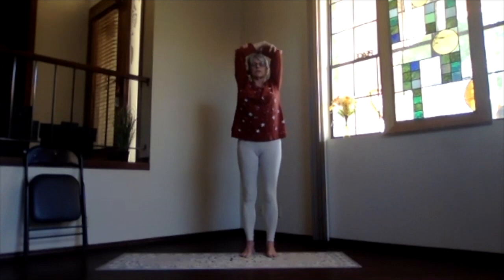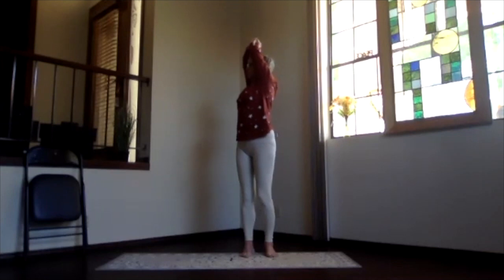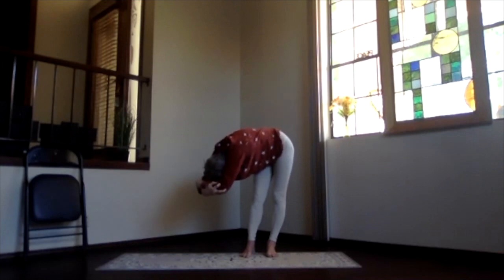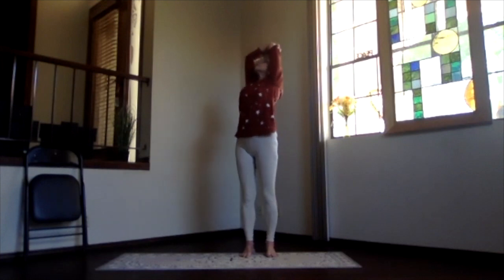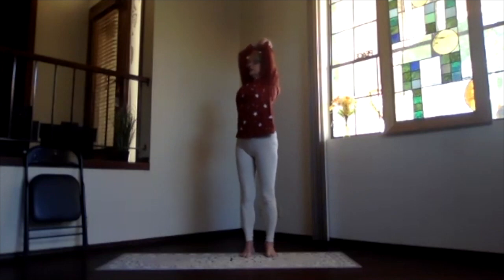Stretch your spine as you're breathing, then go the other direction — lengthening, breathing in, and as you exhale relax. Come into your forward bend, deepen as much or as little as feels right, and release any tension. Keep the weight on both feet as you keep your twist, slowly working your way back up, look towards the ceiling, elbows back, coming into that upper body back bend. Shoulders down, stretch the spine, come upright, center arms up, palms to the side and down.